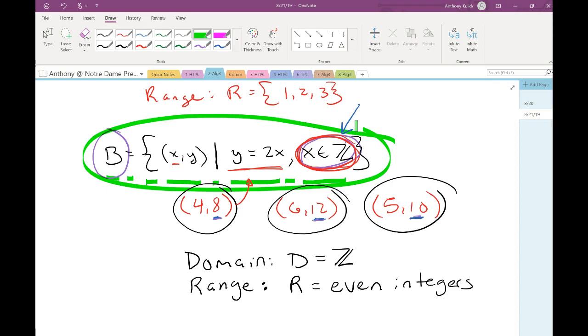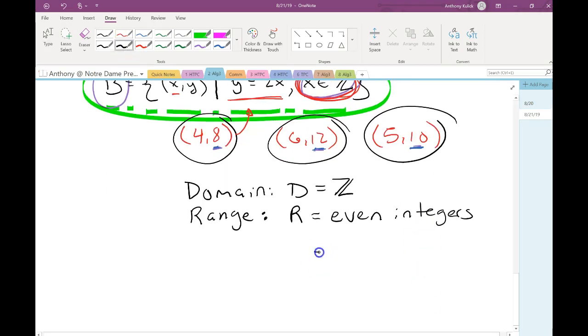Although you should be able to read it and understand what it says, to generate that all on your own is not something that's realistic for you guys to do. Yes? If we were to ask like the label on the set, if we had D is integer, if we put R is, if we wrote R with 2x is always closing in the beginning, would that be acceptable for that's the range?